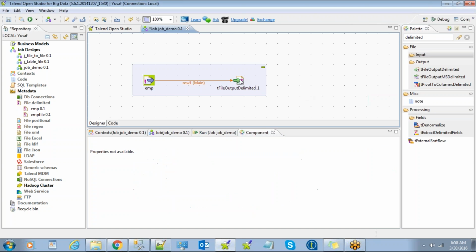So what if I want to use EMP as output only? Can you give me an example? Like EMP to EMP, the names would be different. I want to give a different name. I don't want to create a tFileOutput, another file. I only have one file structure, like source to target. How do I do that?